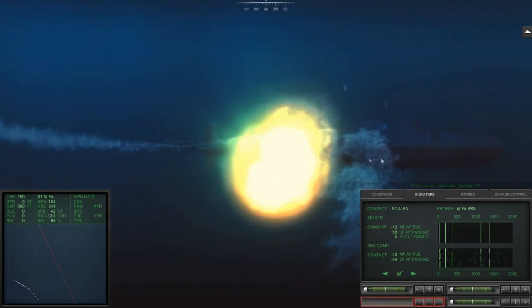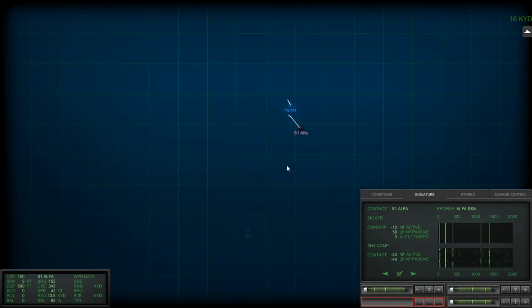One game I would love to find is one that replicates that. Maybe they'll add the Canadian submarines. Who knows? I didn't know this until I was doing some research for the series, but did you know the Canadians had a nuke? They were developing a nuclear-powered submarine in the 70s and 80s, but the U.S. basically came in and said, yeah, you're not doing that. Really? Yeah. I think it was called the Canada class, I could be wrong. Not a ballistic missile submarine, just a fast attack sub.